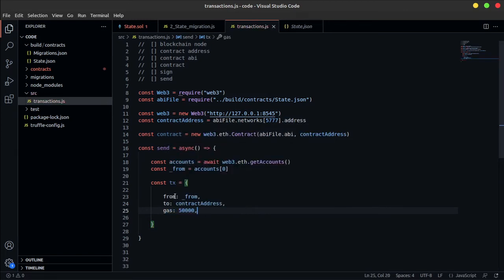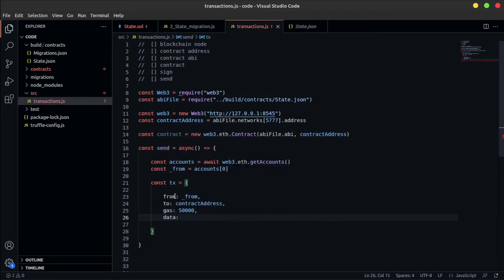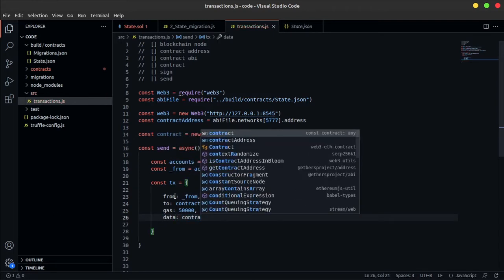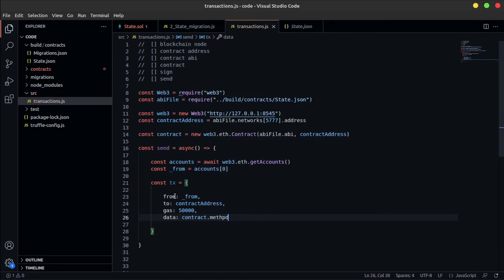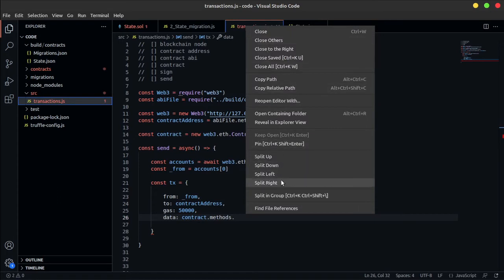This is what I choose to set as my gas price and my gas. And then the data, so the data will be our contract method. Let me split this.